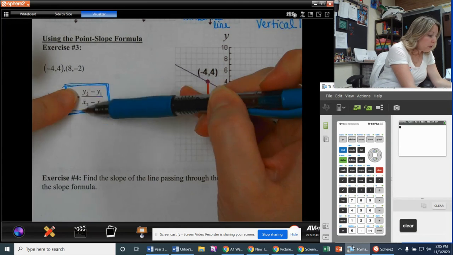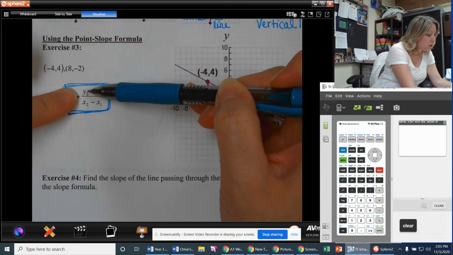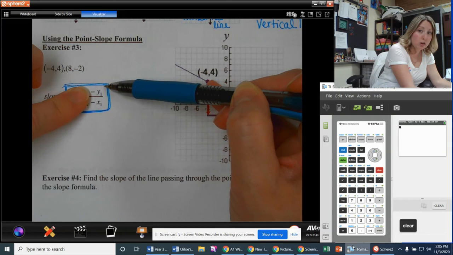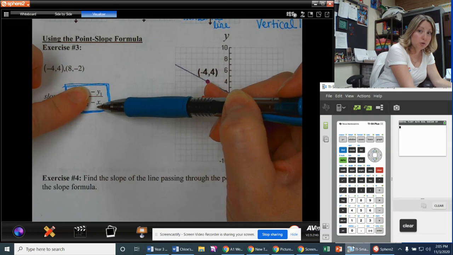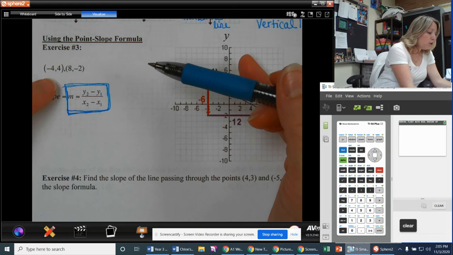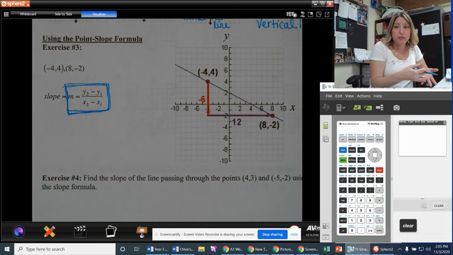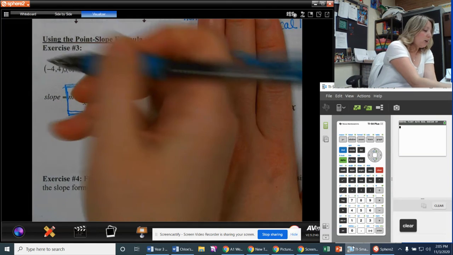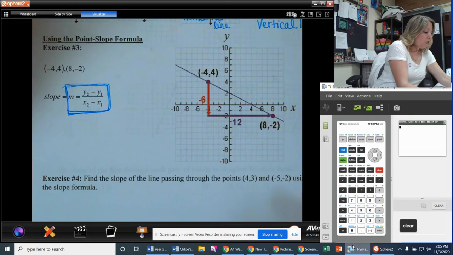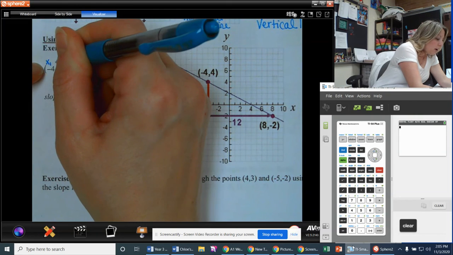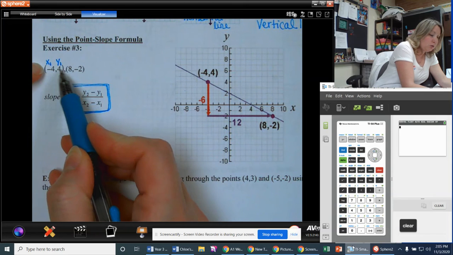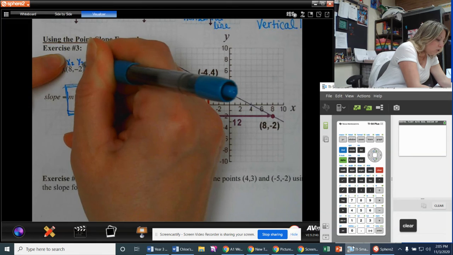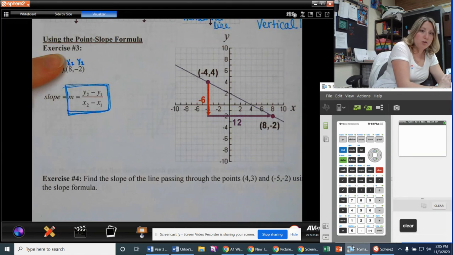Okay, notice this is a point with the x value on the bottom and the y value on the bottom. This is a point with the x value on the bottom and the y value on the bottom. And we are taking the difference of those two things. We are subtracting. So when you've been given 2 points and you want to figure out the slope, you don't have the picture in front of you. What you do is you take your 2 points and you label. The first point is an x1 and a y1. That's your x1 value. There's your y1 value. The second point is x2, y2. There's your x2 value. There's your y2 value.